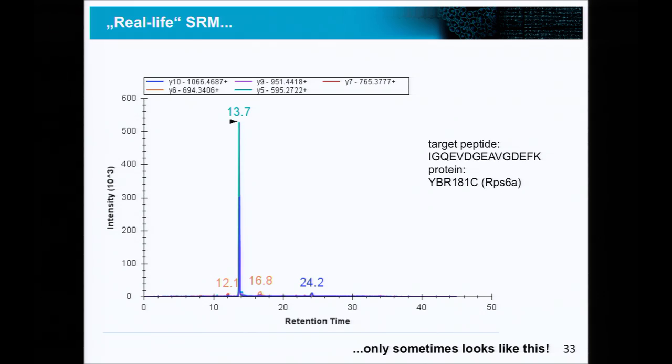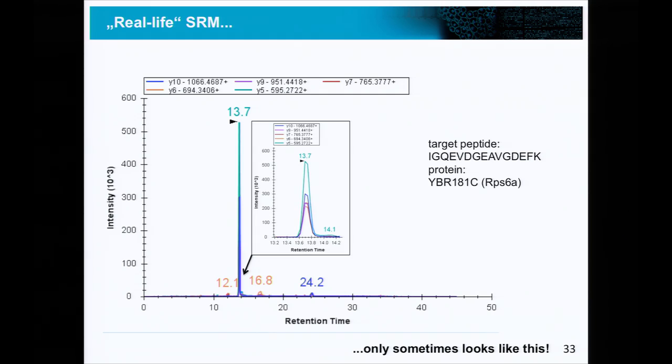This was actually a non-scheduled SRM run, which you can see from the fact that over the whole gradient of 45 minutes, I ran an LC gradient of 45 minutes, you get data for these 5 different transitions. And what you can see now immediately is that there's just one retention time where all 5 transitions have the same peak shape, are co-eluting, and are by far the most intense peak in this whole chromatogram space here. So by looking at this picture without having any more information needed, I'm very confident this is my peptide, this I will use for quantification over all my samples, I'm done.